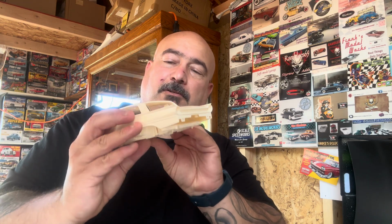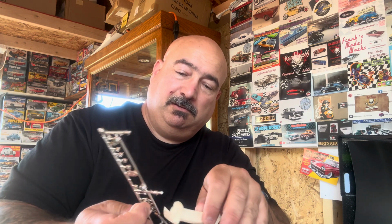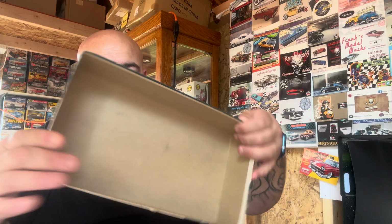So, yep, here's another one. All pretty clean as well. And the more I look at this, the more I think I'm gonna keep one of these. And you see some of the old chrome here. It's kind of showing its age there, but that's fine. I like that. I might just do that. We have more of these.